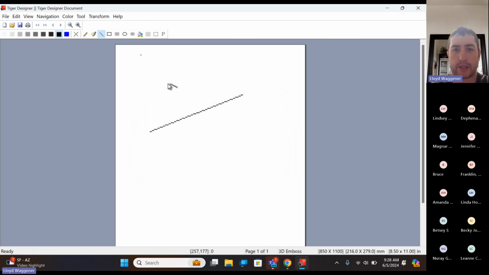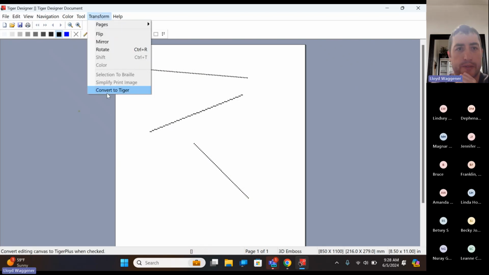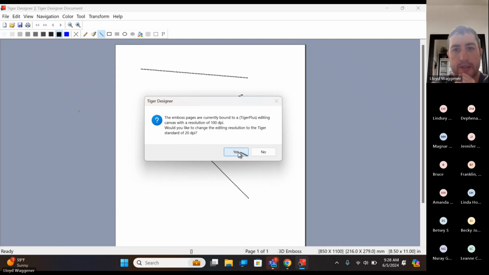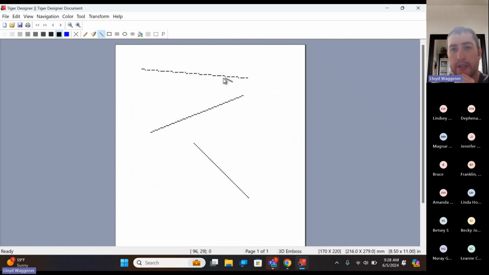That will convert the entire document to where, as you're editing lines, there'll be more of a straight line instead of a stair-stepped. Convert to Tiger will convert it back, making it more stair-stepped.